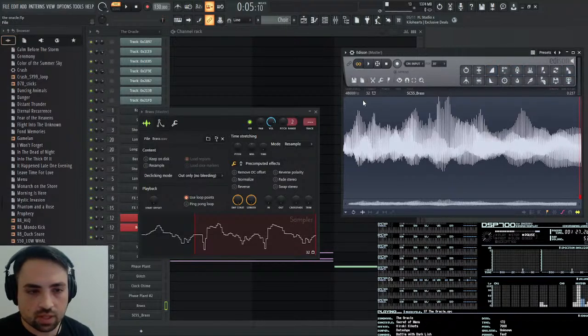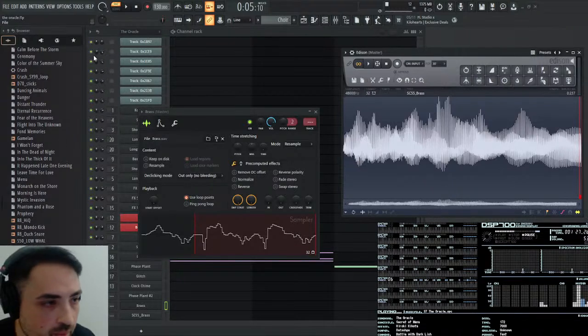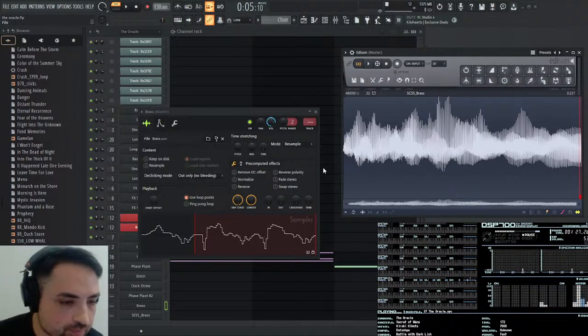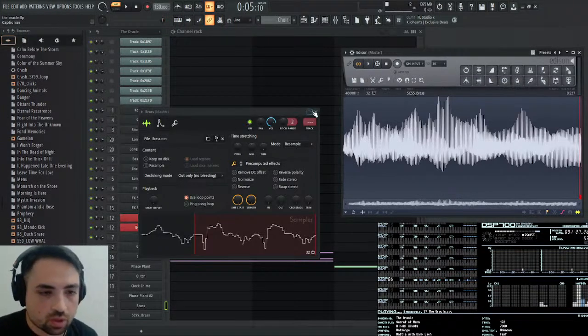Let me save this as, let's see, where is my brass sample? It was SC55 brass. And then I'm going to make this called trim. I'm going to save over the trim.